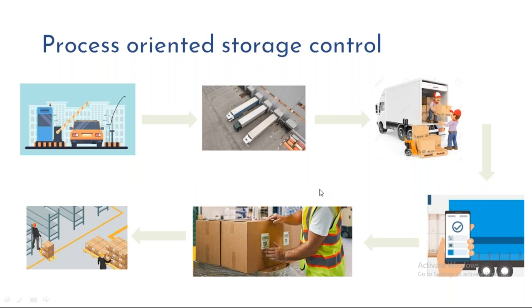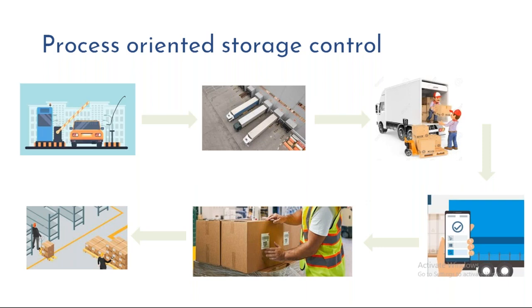So it's not just like pick the material and throw it on the truck, right? So we perform packing. Complete the packing and the labeling related activities and then let your truck go outside. So these are the activities that we do. In the outbound process also, we have multiple steps. First, we pick the stock, then we perform the packing, and then we move the stock to a location where we stage it before the truck comes in. And then we ask the vehicle to go outside.